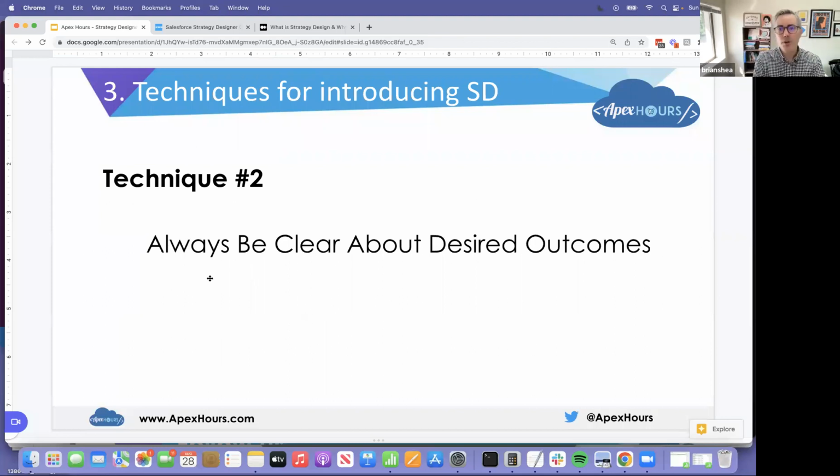Okay, number two, always be clear about desired outcomes. So in our example before about the sales process and low engagement in the middle of the process, or during the nurture process, improvement of the engagement in the middle of the process, that's an example of an outcome. That's something as an organization, across the organization, and even externally to our clients, we can all look at and understand what that is, see the business drivers behind it, and understand why it's important, separate from any features that we build, separate from Salesforce, separate from how we're going to solve that.